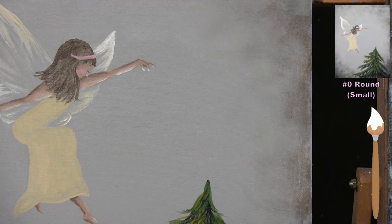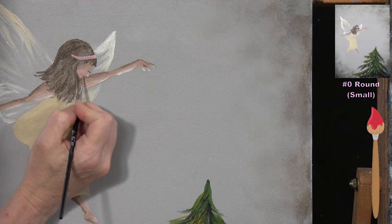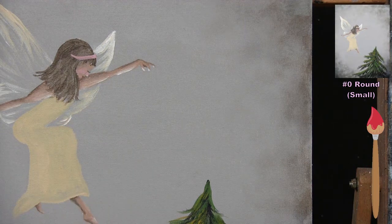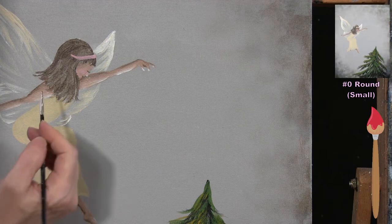I think I'm also going to put a tiny bit of red on her lips too. So I'm picking up an itty bit of red paint just to give her a little bit of red on her lips. Not much, just a tiny bit in through there. So I think that's all I'm going to do for her face at the moment.